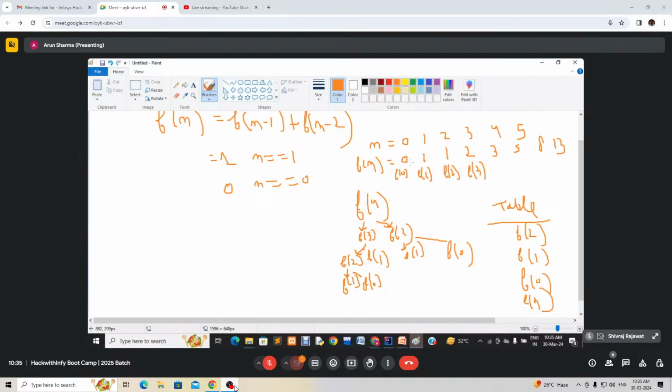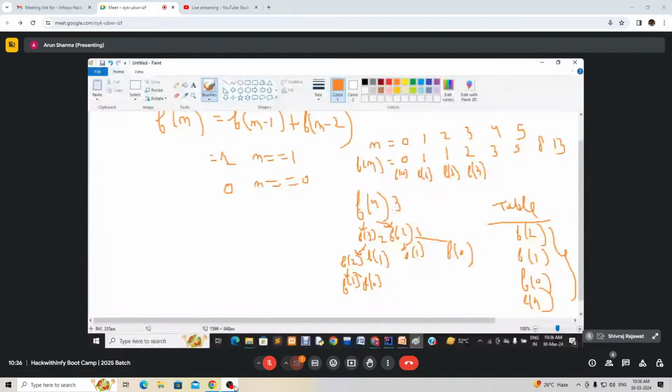Instead of solving these individually, I'm storing these values in a table, so whenever I need them, I simply read them from here. The value of f3 is 2, the value of f2 is 1, so 2 plus 1 gives the next term. Yes, I got the answer.